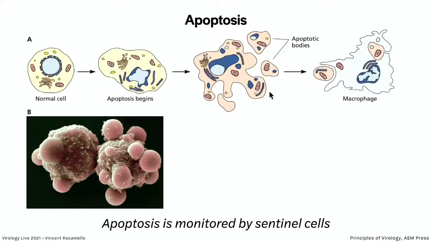And so there are whole signaling pathways involved in apoptosis, which we'll discuss in a moment. But one of the features of apoptosis is that pieces of the cell bleb off to form what are called apoptotic bodies. These are actually then recycled. They're taken up by other cells, but in particular macrophages, one of the sentinel cells that patrol our bodies to see if there's anything foreign happening. They take up apoptotic bodies and sample them to see if there's any foreign antigen in them. How that happens, we'll talk about in a bit. So the process of apoptosis is essential not only to prevent infection or to limit it, but also to inform the immune system whether there is something foreign in it. So apoptosis is monitored by sentinel cells.